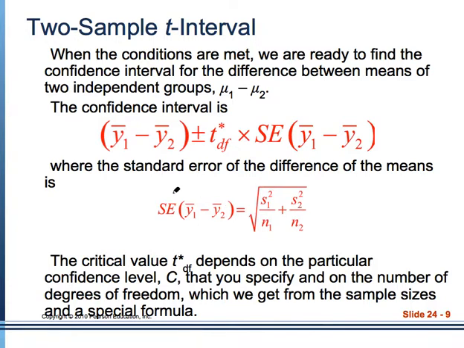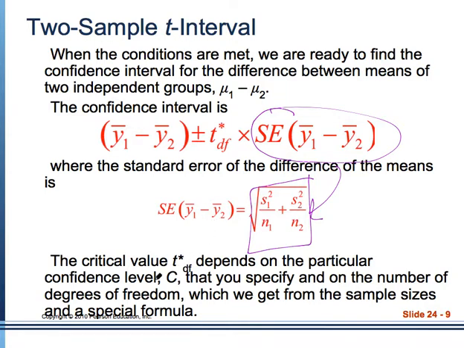All right, so y bar 1 minus y bar 2 is the difference in the means between the two groups, plus or minus the critical value times the standard error of the difference of the two groups. Some people were confused before. This whole formula is right here. You will solve this and substitute it in here. So actually this is what you're solving, and then that goes right in there. This is the standard error between these two groups.